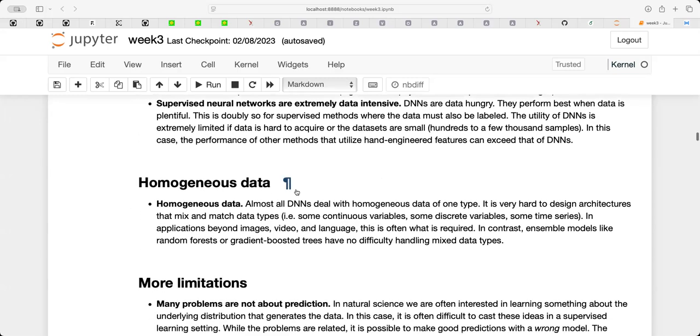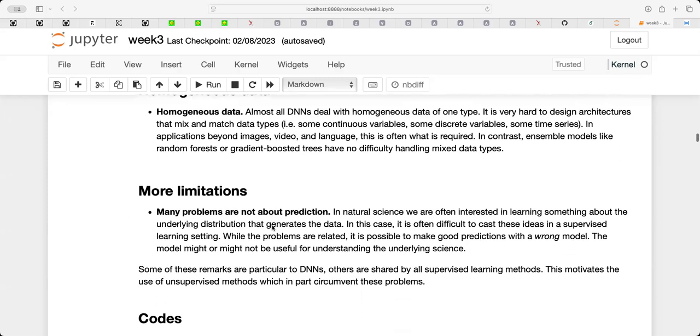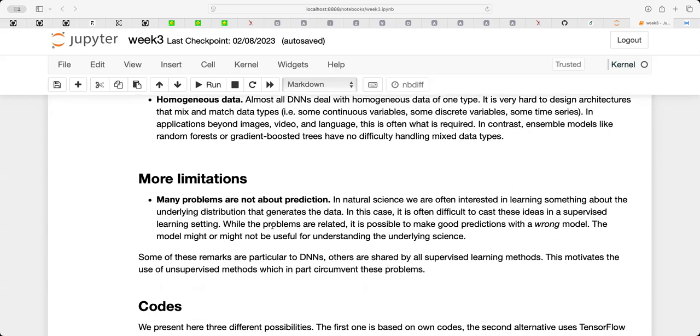So deep neural networks are often used on homogeneous data, and this is sometimes a limit. And for those of you familiar with, let's say, random forests or gradient boosted trees, there you can actually mix different data types. And many problems are actually not about predictions. So in natural science, we're often interested in learning something about the underlying distribution that generates data.